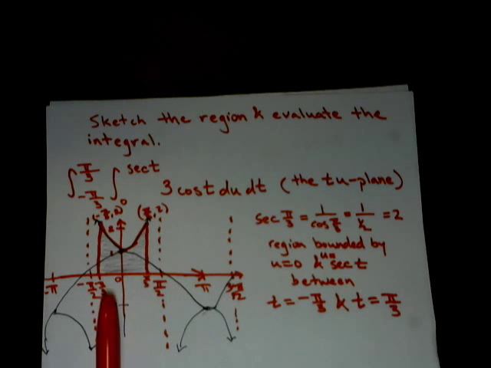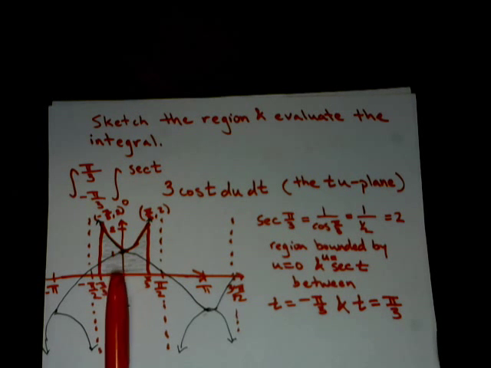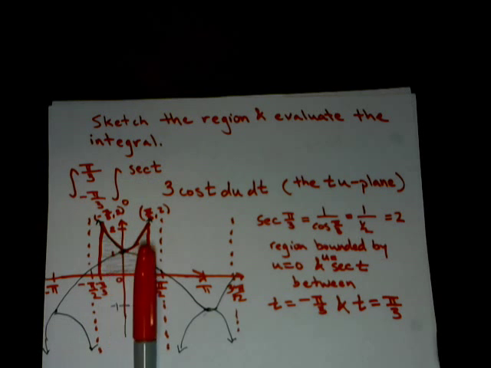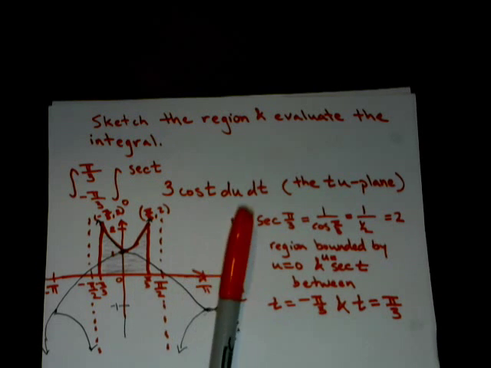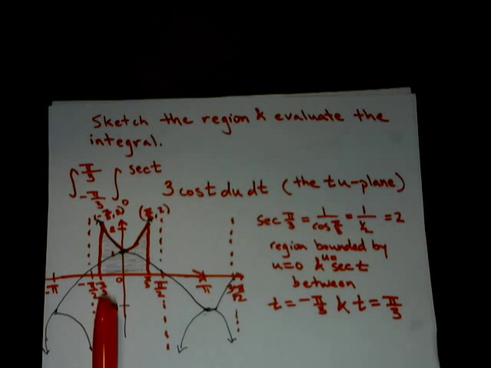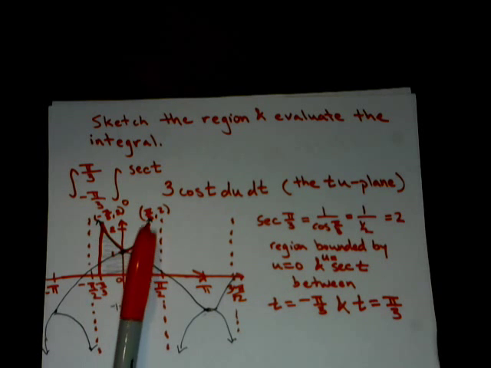So we would get the limits by, if we imagine a vertical line, it's going to enter at u equals 0, and it's going to leave at this curve right here, which is the secant function. And to integrate all these little lines across, t is going to range from minus pi over 3 to pi over 3. It's written kind of small, but this is what it says right here, pi over 3, minus pi over 3. And this is the little area that we want to calculate.